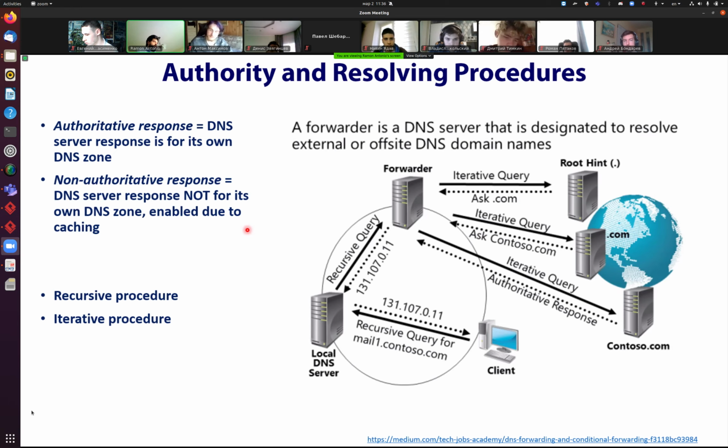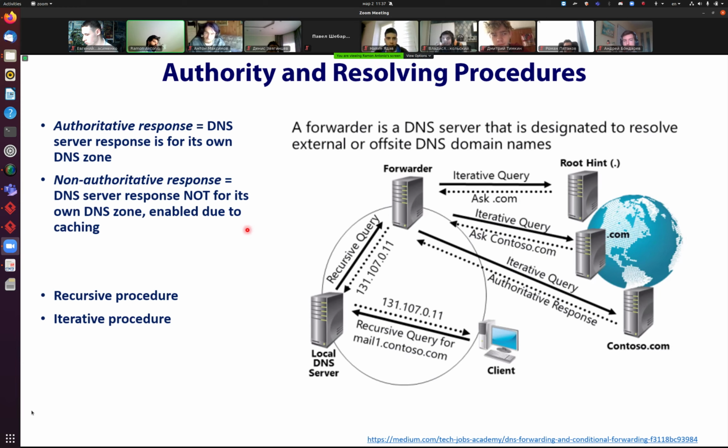So what does authoritative response mean? This means that we queried a certain DNS server. This DNS server is responsible for the DNS zone which we queried, and it returns the information about this DNS zone. So authority, right?